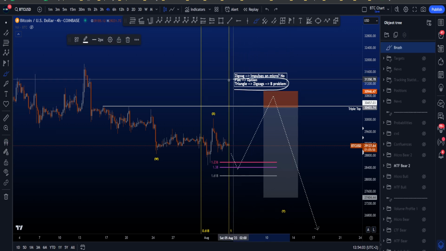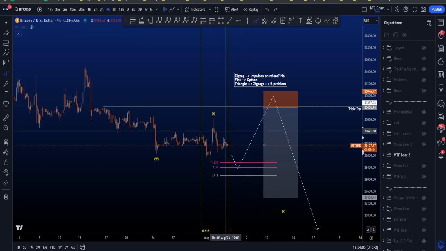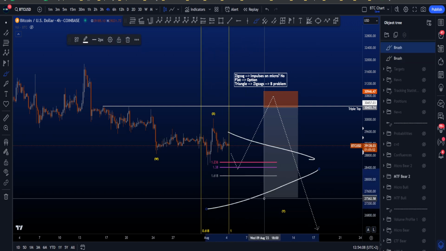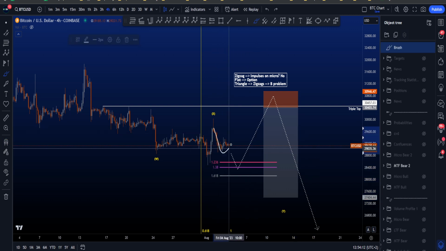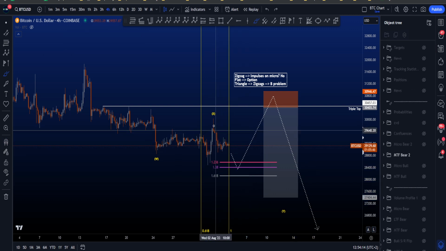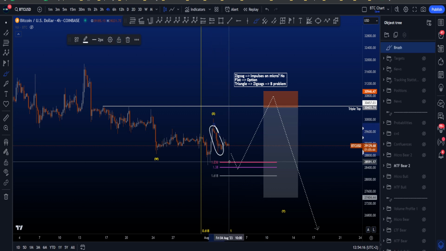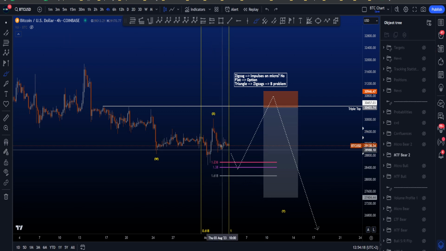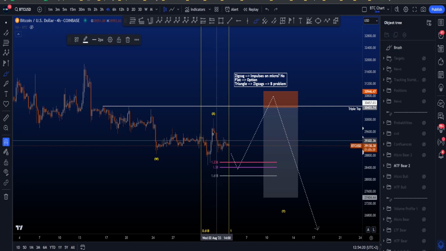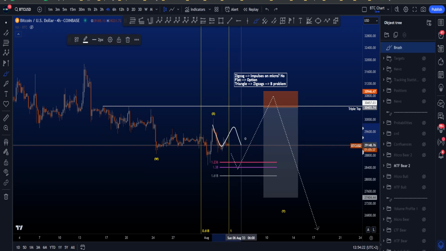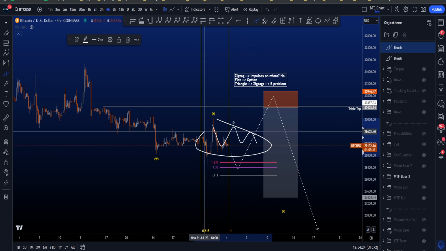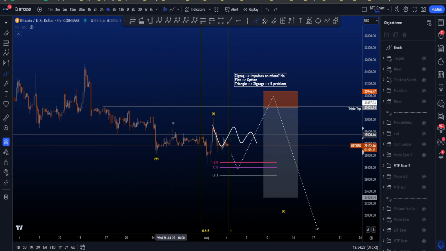Then we have a triangle, which is also an option in a wave Y. So you want to see a triangle over here, but a triangle has to be made of zigzags. So this cannot be a big triangle like this anymore, because the first structure by itself is already a zigzag. So if this is already a zigzag, we could be looking for an A, B, C, D, E, something like this, but that's a very small triangle compared to the much bigger waves over here.